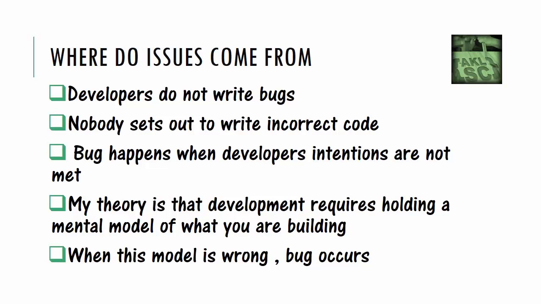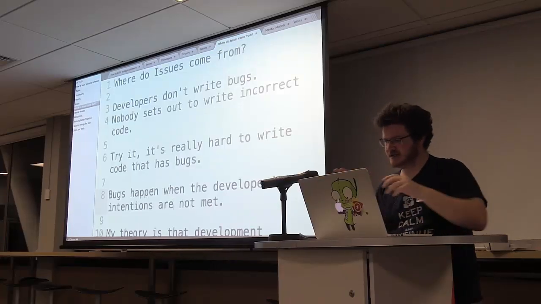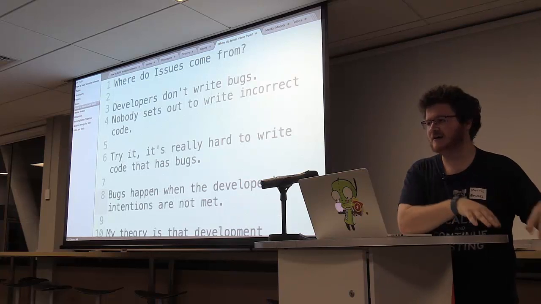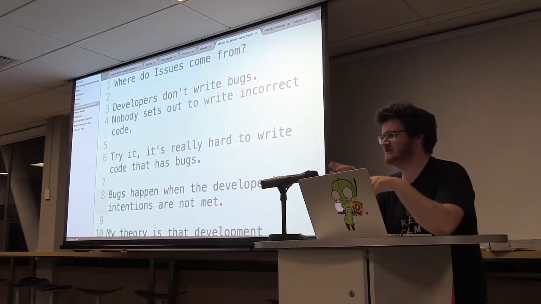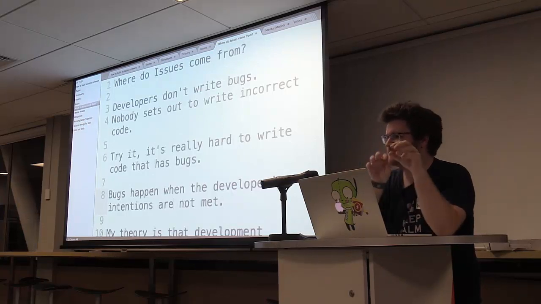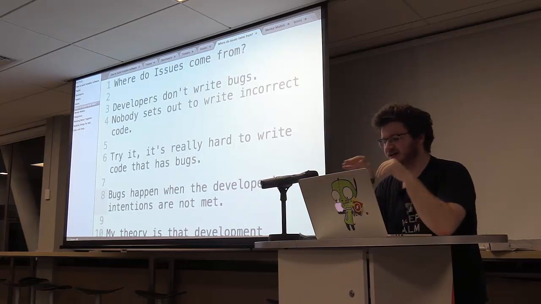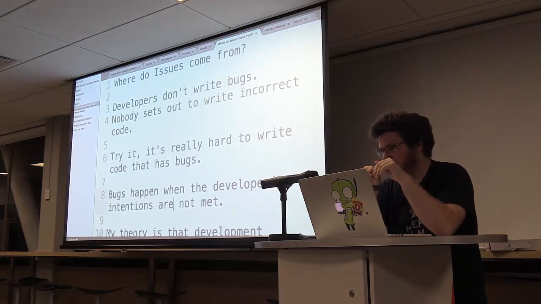Because as a developer, you know what good code looks like. You know what you can code. You can easily write code that you don't understand. You can easily write code that won't compile. You can easily write code that stretches the limits of what you know and you're not sure if it's going to work or not. But to deliberately write code that looks good but does the wrong thing is very, very difficult.